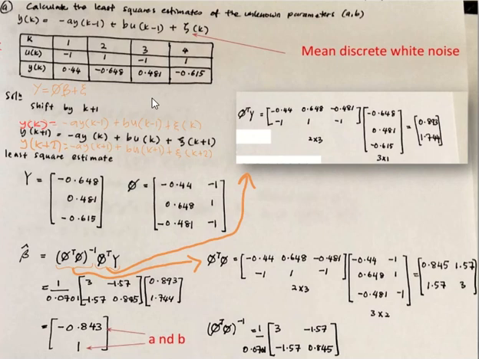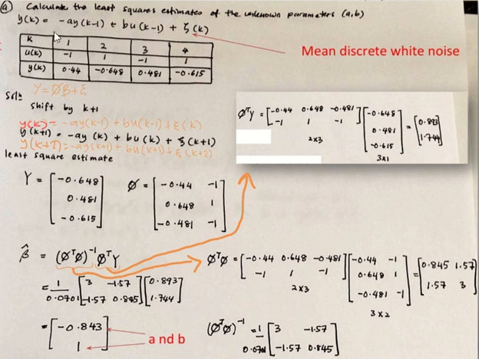Alright guys, so we have seen this before. From this set of data, we have input u and output y. We want to find the system's representation, given this equation, by using the least square estimation method. Okay, so this is the equation given. We are asked to find the coefficients A and B.